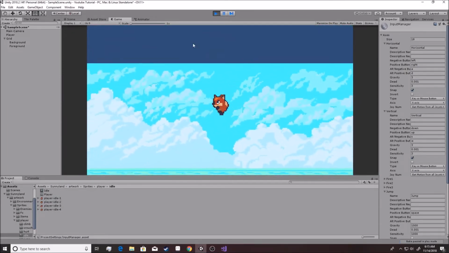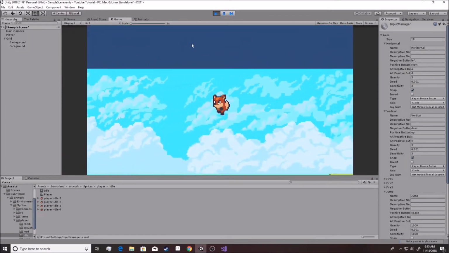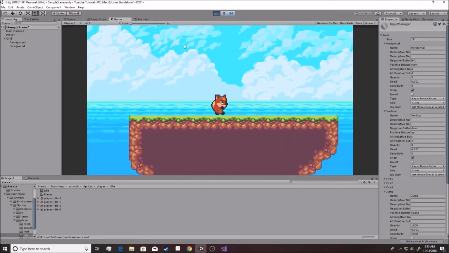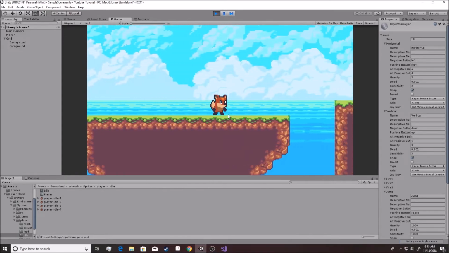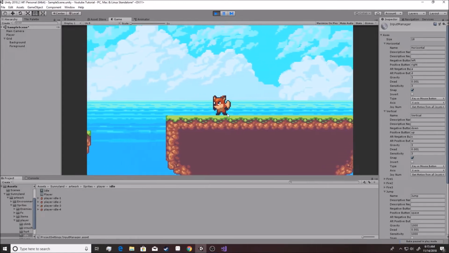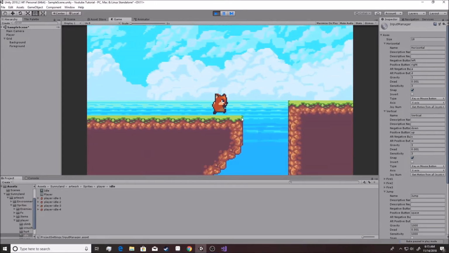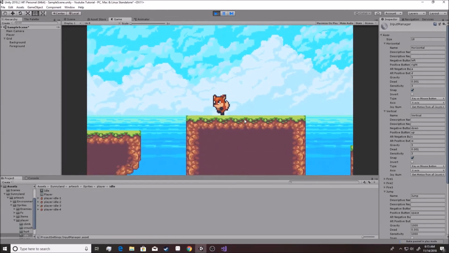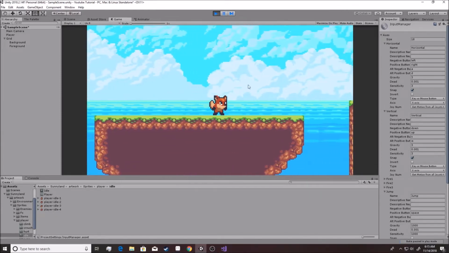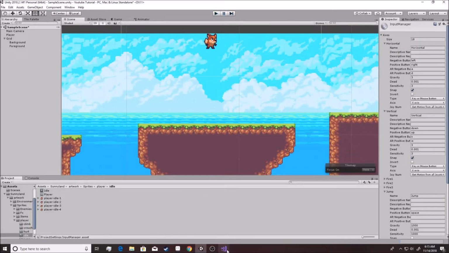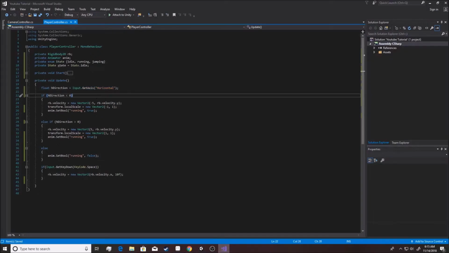Right now we have this running so that when the fox is in the air and stuff, he can still run around. It's still animating the run. And as soon as we let go of a key, that's the only time that he stops running. But honestly, should he stop running at that point? Like how long he's sliding for, you know? And so the animator right now doesn't have any way to know what state he's in because we're not coding that in. But now that we're starting to code it in, we can set it up so that we'll know what state he's in at all times, and we can program it so that certain things only happen when he's in certain states.